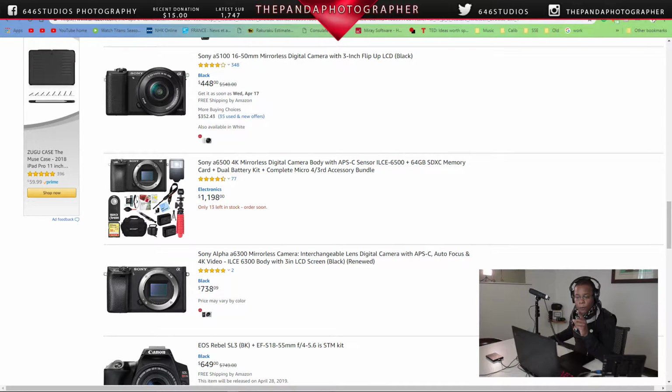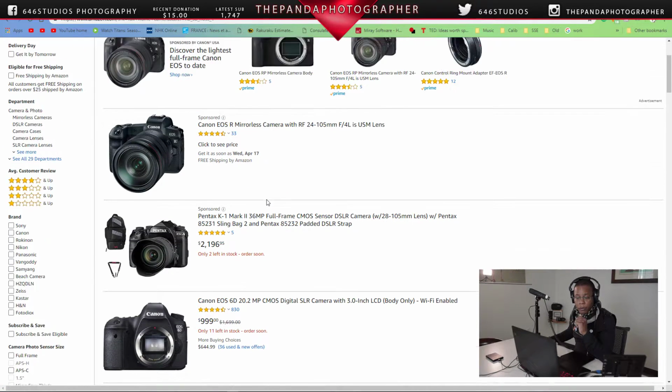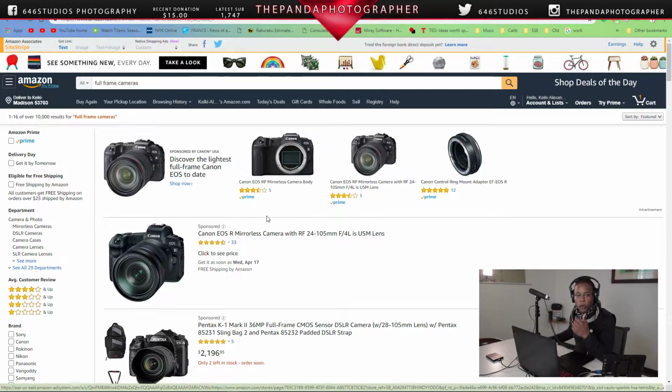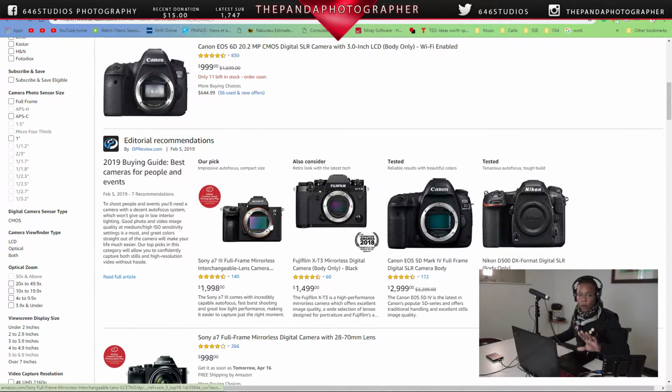Now, full frame might be the better option for you photographers. Maybe you want to use full frame. Maybe you want that separation when taking portraits, or you want that extra dynamic range when it comes down to landscape photography. Maybe you want to do, let's say, time lapse in full frame and 4K. Mind you, crop sensor cameras can shoot 4K as well, but I digress. Anyway, I just want to show you that Pentax is on this list, Canon is on this list, everyone is on this list.